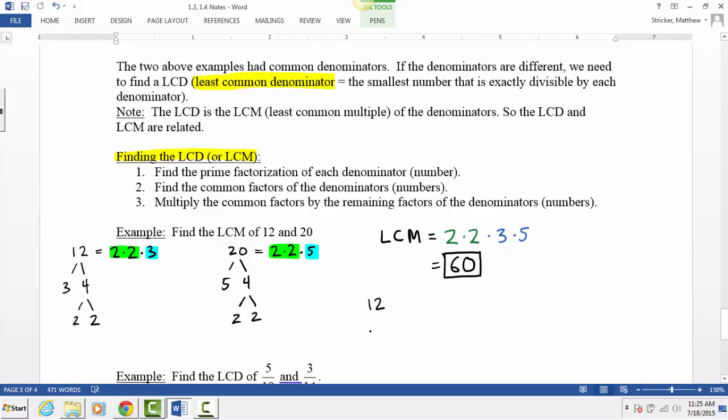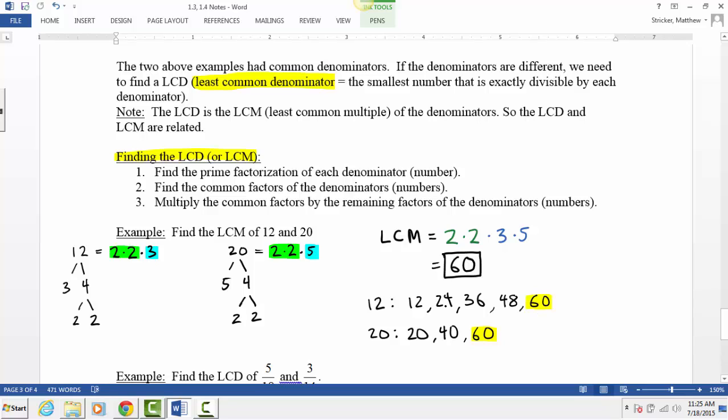So if you start writing multiples of the two numbers, for example, multiples of 12 are 12, 24, 36, and so on. Multiples of 20 are 20, 40, 60. None of these are the same yet, maybe do some more here. 48, 4 times 12 is 48, 3 times 12 is 36. The next one would be 5 times 12, which is 60, and then lo and behold, look what we have here. That 60 is the least common multiple. It's the smallest number that both 12 and 20 will divide into.